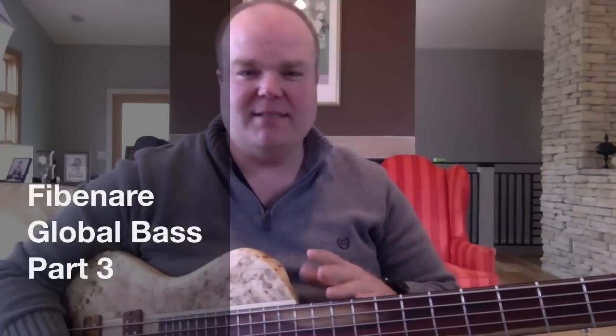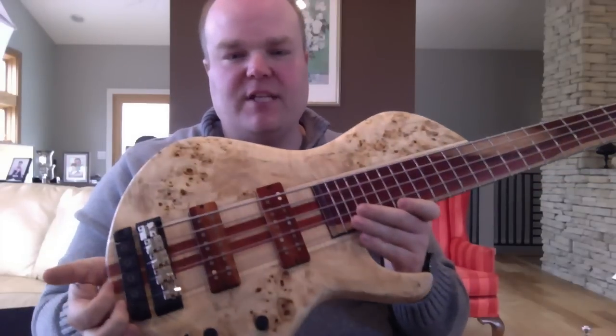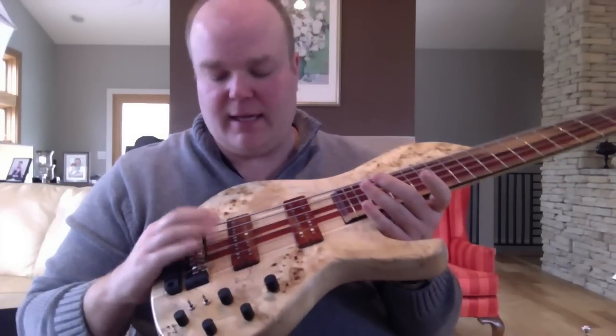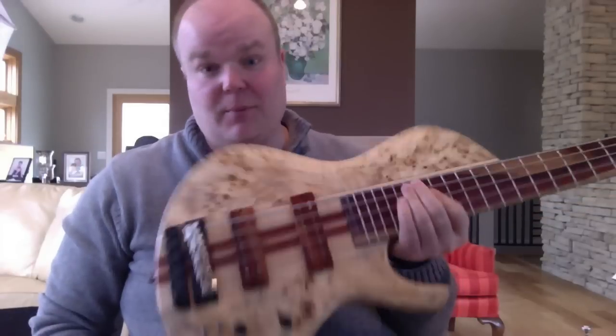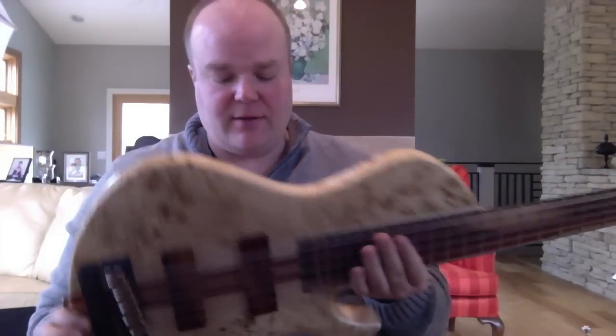I'm going to show you this bass again. I know I just uploaded a video about it, but I wanted to show it to you. I restrung it, and these are using my fretspot balanced action strings, and this is the light gauge, the 39 on the G string, which I really love these strings, and love the way they sound and feel.